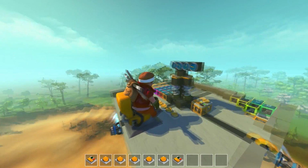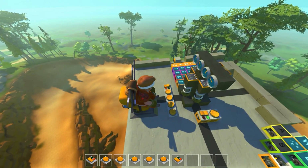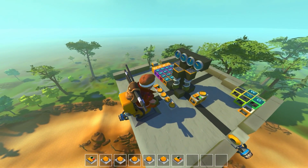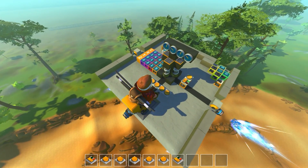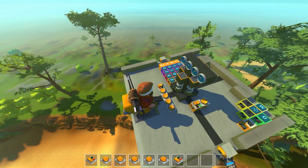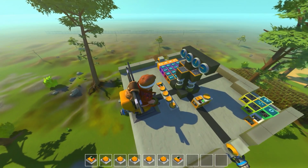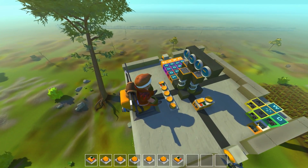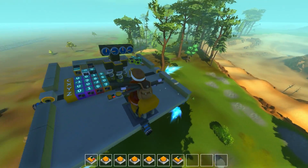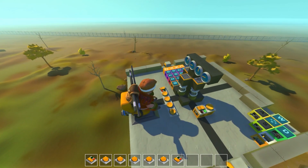I really want to just show you guys some of the new stuff that we can do with the mod pack and really encourage you guys to think a little bit about how we can use these numbers and this new logic system to make more powerful creations. Obviously, building AI has always been a lot of fun, and building really simple AI has always been great, but we can now make really simple compact AI with just a few different blocks. And with the memory block combined with all these different number blocks and the math block, there's definitely a lot of cool things that we can do and really push the boundaries of Scrap Mechanics. So I'm really excited to hear what you guys think, and of course, let me know in the comments down below.